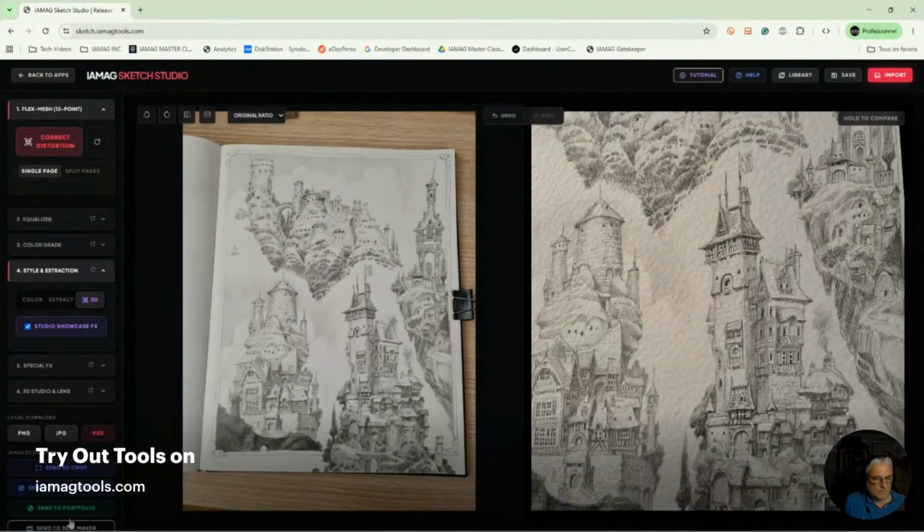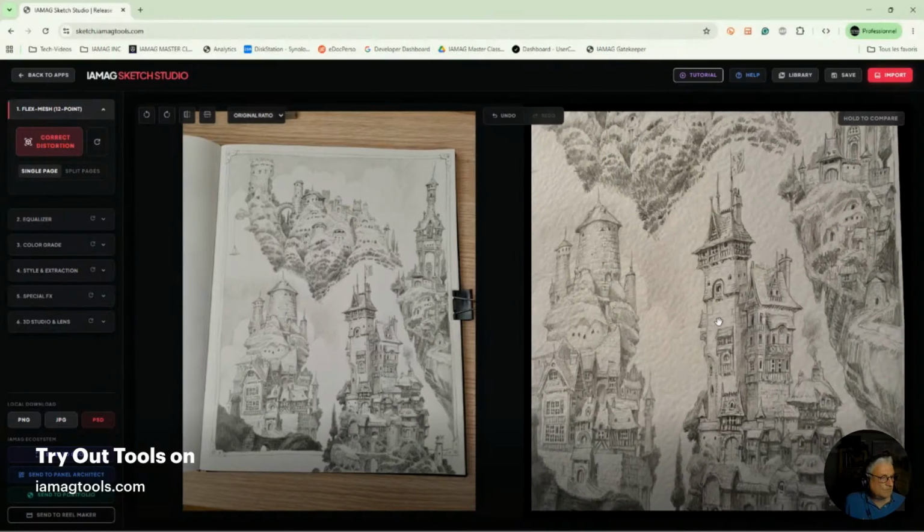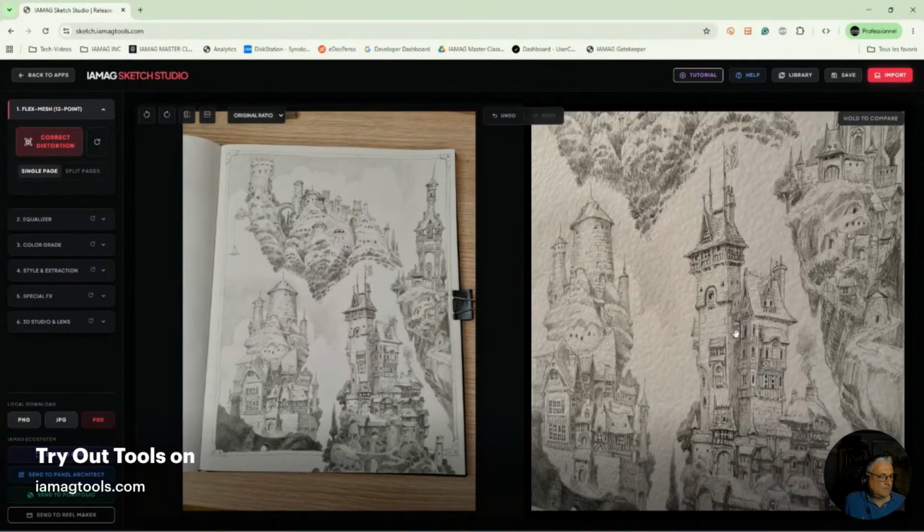Because you can extract it in PNG, in JPEG, in PSD, but one more time, the magic part is that you have taken a bad photography of your sketch, you use this app to create something cool, whether it's in 3D or 2D, you decide that this is a final image you want to use, and you would not only like to use it for just a single shot. You would like to use it to send it and to use it for social media.